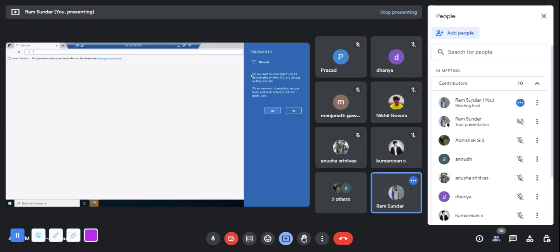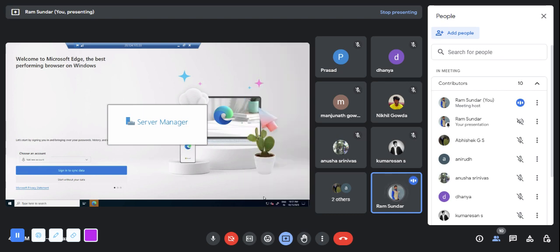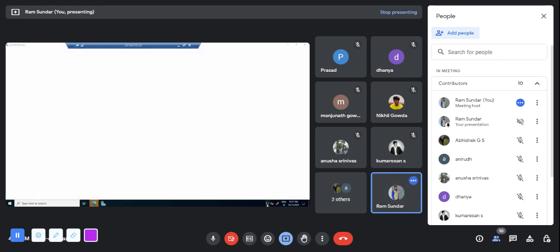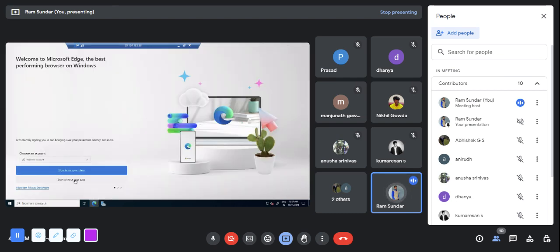You see in the right side, when the VM is created and you have logged in successfully, you will get one pop-up that the VM is going to connect with the internet. So you have to allow this one, yes, so that in the right side corner of the taskbar you will get the internet symbol showing internet access. Okay. So now just go to your browser.